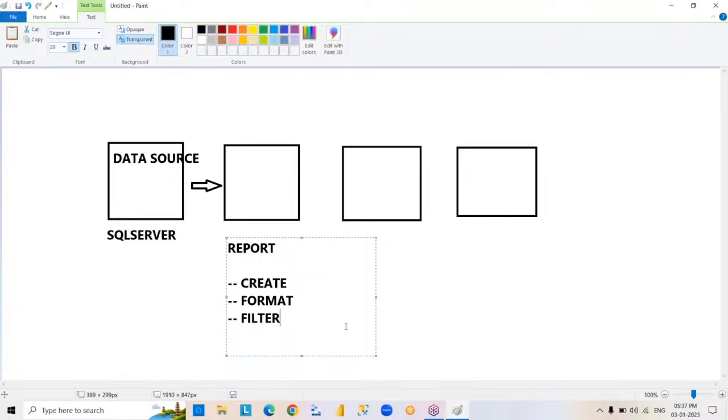Then filtering data inside the report. Suppose you created some report. How to filter data? For example, now we discussed different employees, different departments. So you created a report with all employees' and all departments' data. Now some user wants to see data related to a particular department number. So you have to provide access to that department number's data only, right? This type of requirement will be there. For that we are going to use filters, filtering data. Previously I discussed some points on transformation, and DAX also with some real-time examples. And now this filter concept: group by clause, where clause, having clause, order by clause, these are all filters only, right? These all come from the SQL Server queries part only.